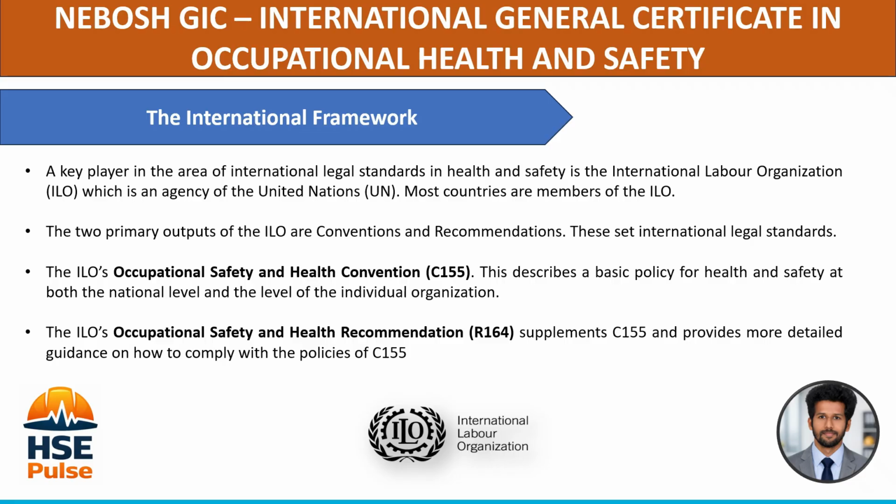For example, in the convention, if any article says provide a safe workplace, provide a safe workplace is vague. Okay, it is from a broader perspective. What we need to follow, what we need to comply with, it is unclear. Now, in that place, recommendation comes into play. So, recommendation tells you to provide proper lighting, provide proper ventilation, provide proper space for a comfortable work environment. So, all these things will come into play. Recommendation provides the detailed guidance for the things needed to comply with the convention. And for every convention, there will be a recommendation.